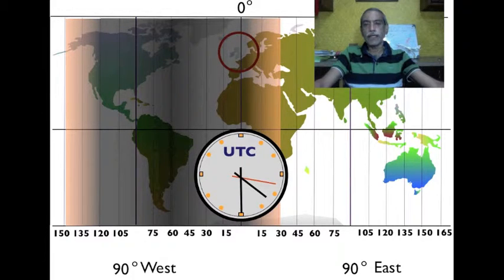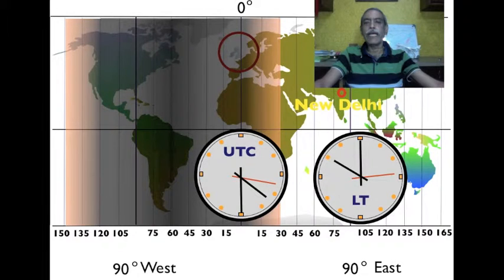in the morning. Now let us analyze the places towards the east of this Greenwich meridian. Towards the east, the sun is already risen and day is already progressing well into daylight, and that's what the picture also shows. For example, a place like New Delhi, which is approximately 82 and a half degrees east of Greenwich, if you were to calculate, the local time would already be around 10 a.m. in the morning.